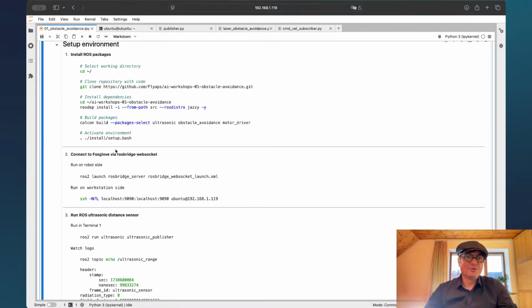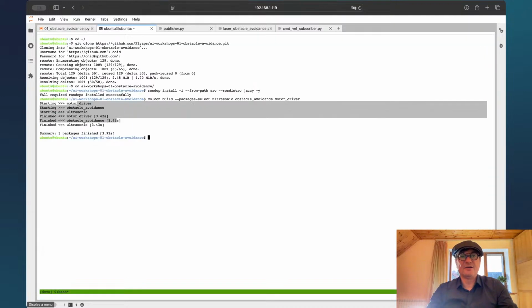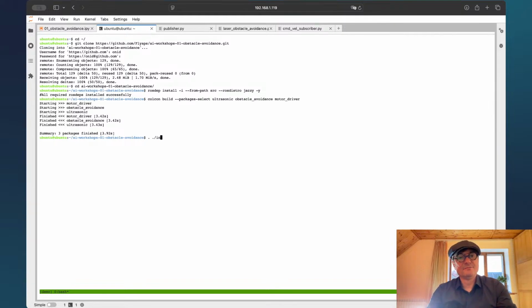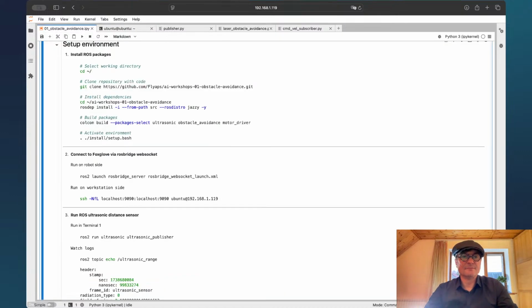Let's go to the first one. We should activate our environment. Local setup.bash, okay. And next, we should connect to Foxglove to visualize our robot data. First, we should make a connection between our robot and our laptop. Go to the robot.